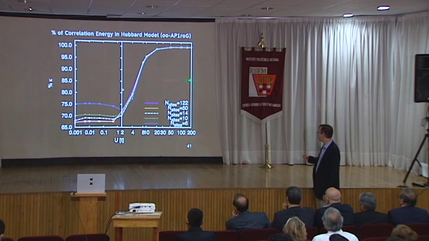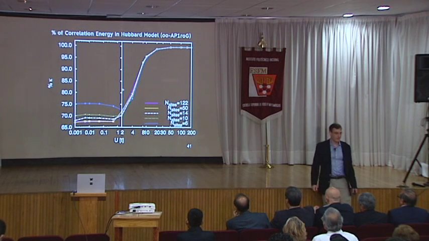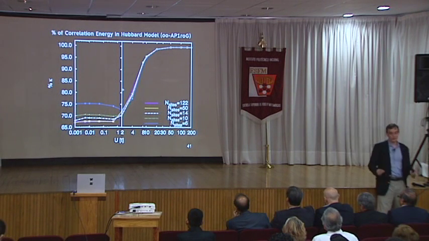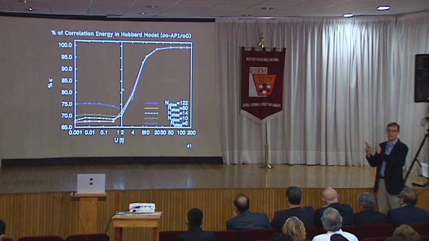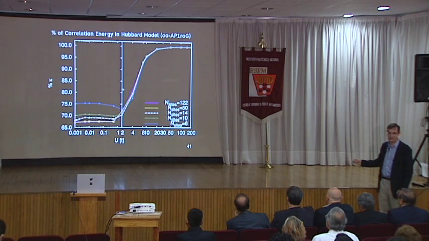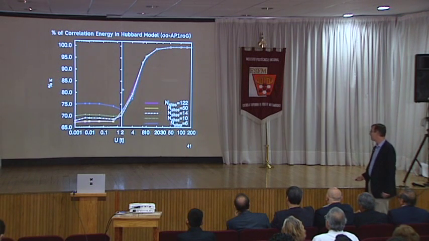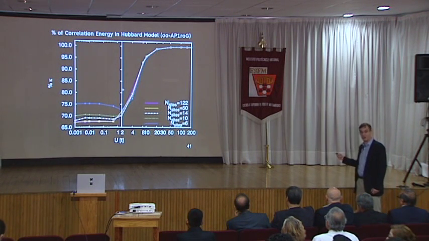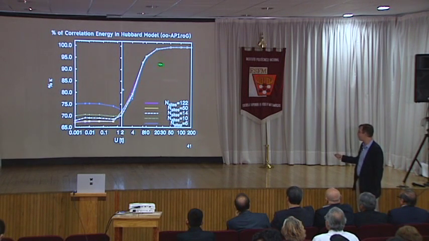Here's the Hubbard model. It works incredibly well in the strongly correlated limit. It's not great in the weakly correlated limit. That's something we understand. In this method, you do have to include the interactions between the pairs. It's still a starting point. And if you include the interaction between the pairs, these numbers will get better also. The nice thing about it is it doesn't deteriorate as the system gets bigger, and you deal with the hardest part of the problem, which is the strongly correlated part of the Hubbard model, very, very accurately.